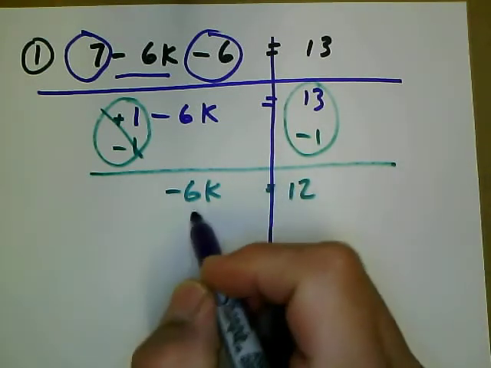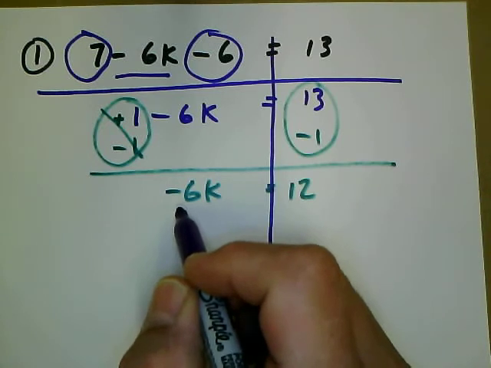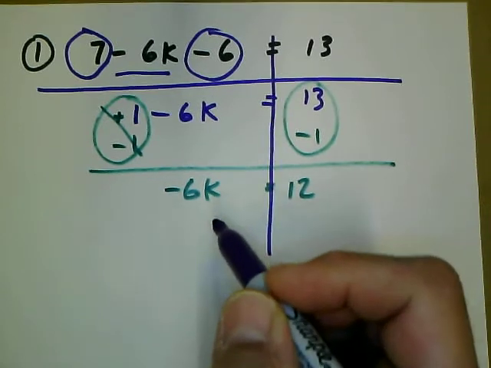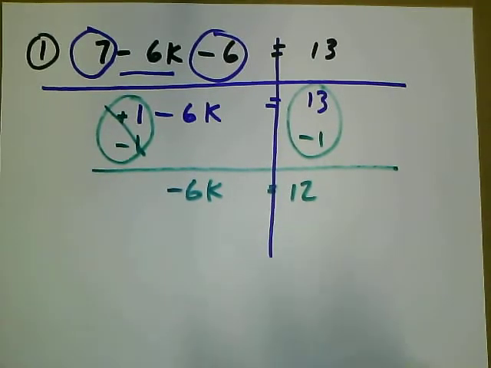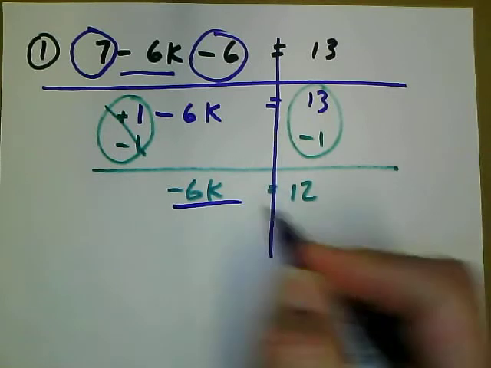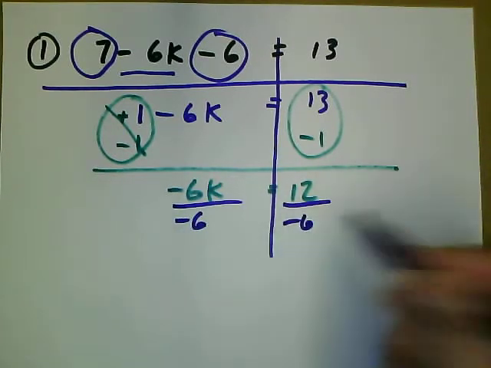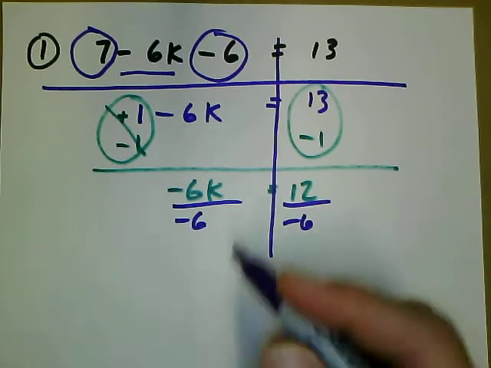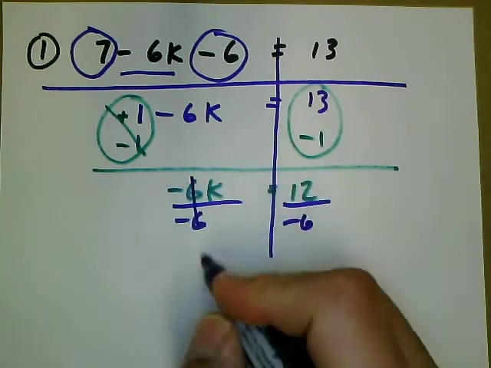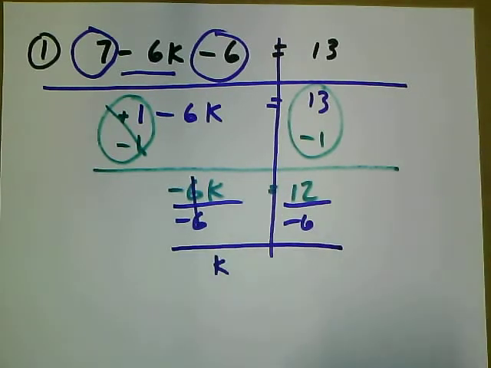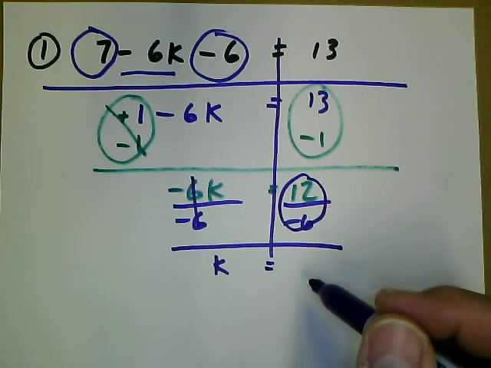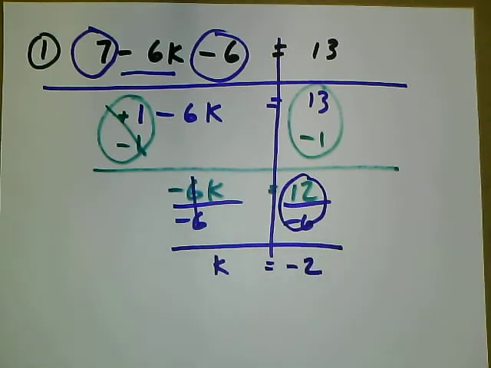And our last part is what, Chris? What are we going to do with the -6? What is always the last step that we do every single time? Divide. Yep, because we're going to get rid of fractions before we get there. And if we do have a fraction when we get there, we're going to multiply by its reciprocal. All right, so our opposite operations are gone. We're left with k equals, and 12 divided by -6 is -2. Rome, did you get that already? Yeah. All right.